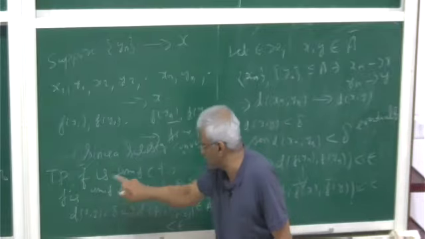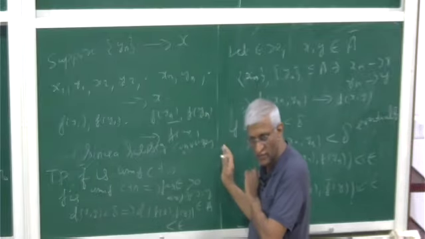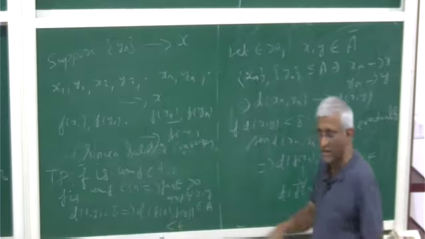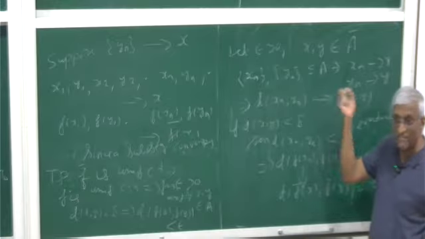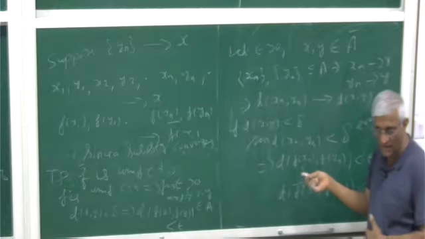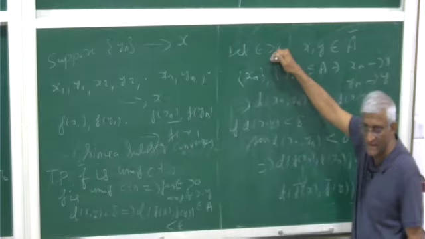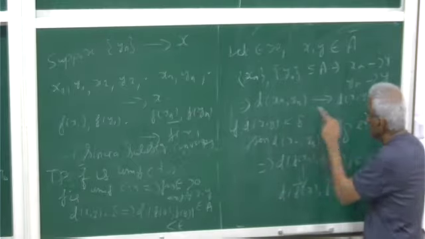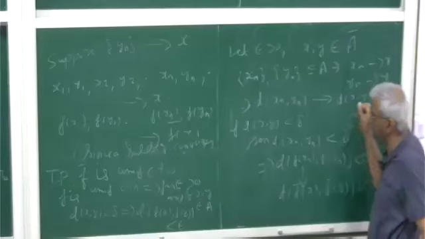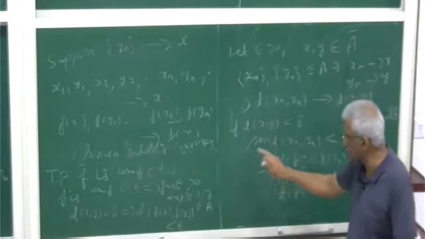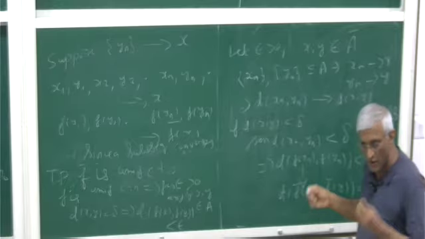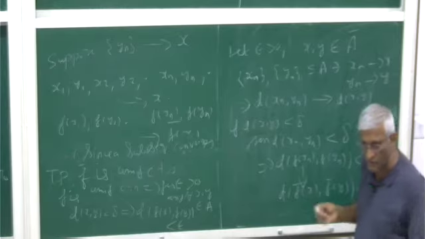F is uniformly continuous. I want to prove the extension is uniformly continuous. So given epsilon, I choose a delta for this f. Now I say that the same delta works for the same epsilon. Now if you have an epsilon greater than 0, I choose xn and yn which converge to x and y. Because of that, the metric will converge to this. What we have to prove for uniform continuity is that if d of xy is less than delta, then this is less than epsilon.